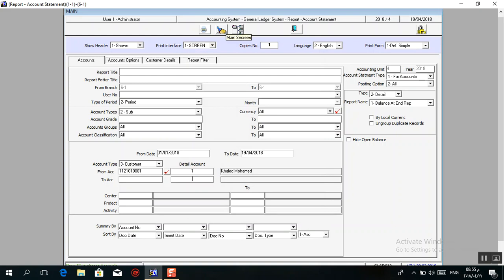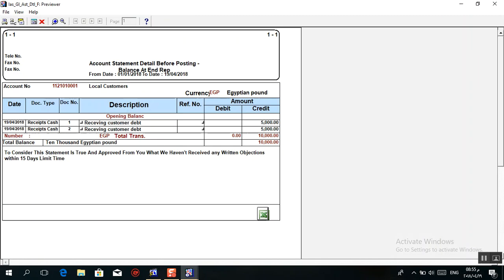And then we print the customer account statement. And this is how the receipt voucher is done on the Onyx Pro system.